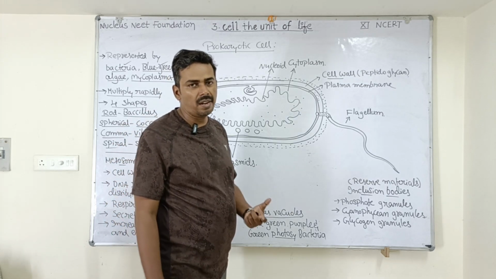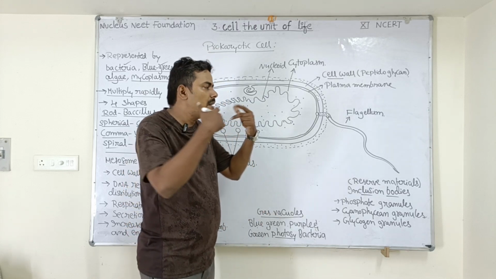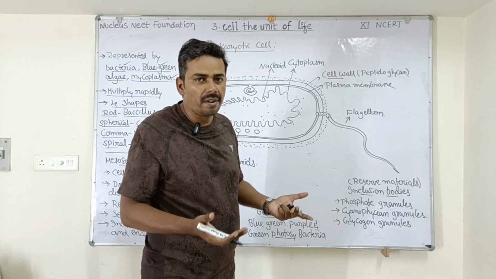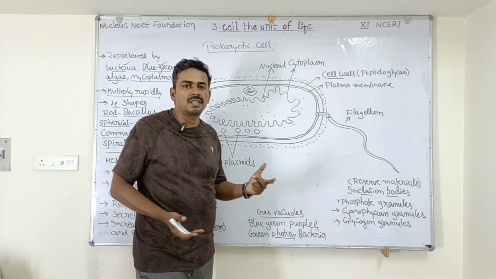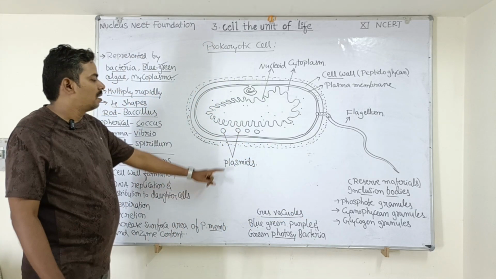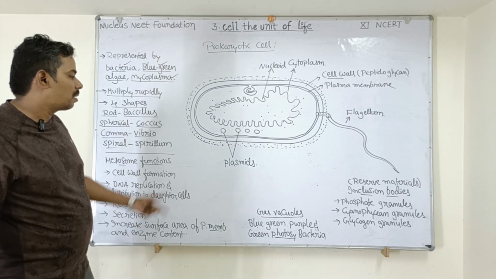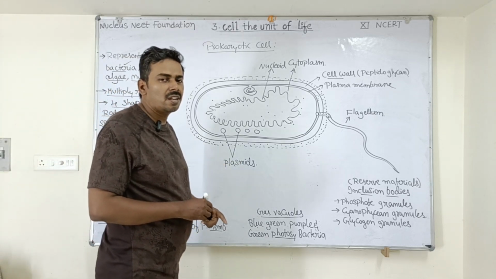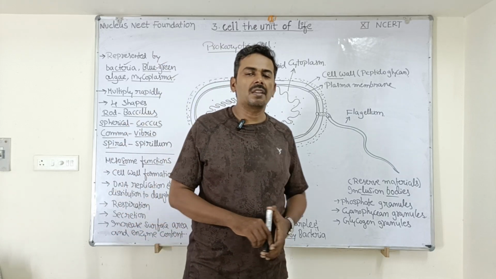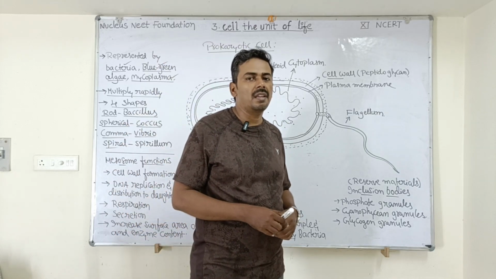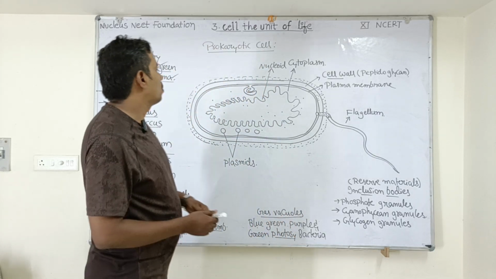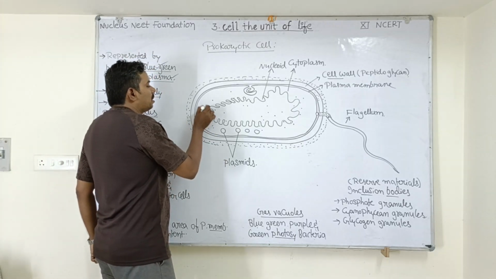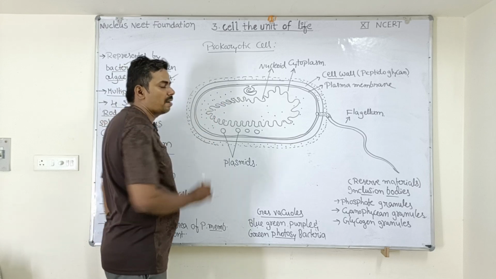What is resistance to antibiotics? They provide the ability to prokaryotic cell to survive against the antibiotics. Okay, so that is called resistance to antibiotics. So that is one of the phenotype conferred by plasmids. So these plasmids are also used in genetic engineering. So we will be discussing how they will be used in genetic engineering in coming chapter. Okay. So what else you can find in the cytoplasm? My dear student, what else we can find in the cytoplasm?